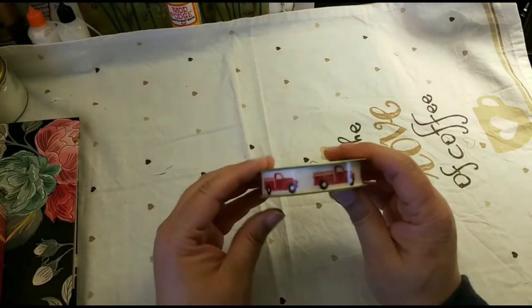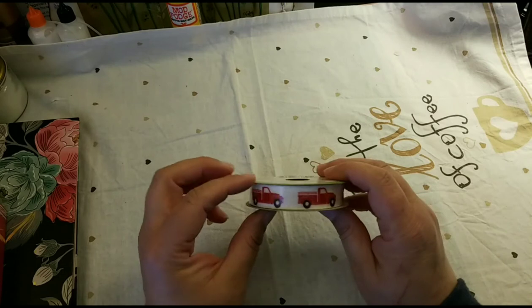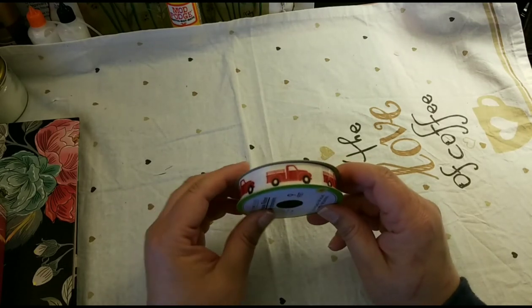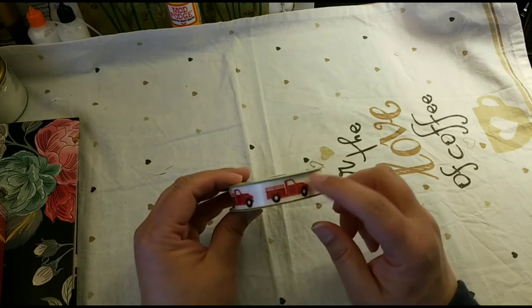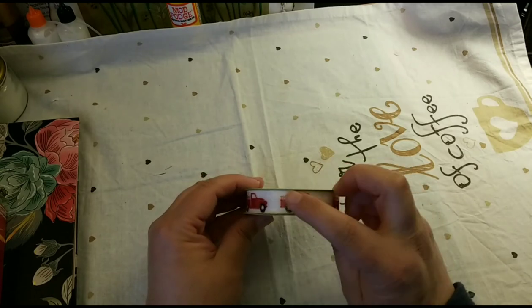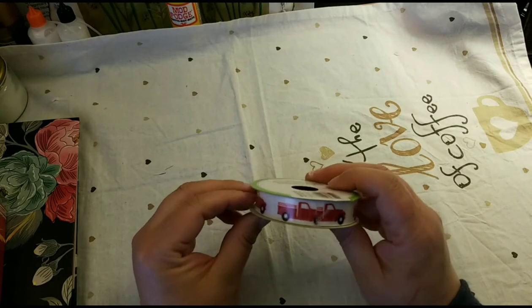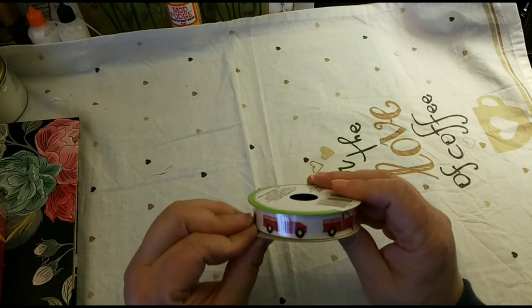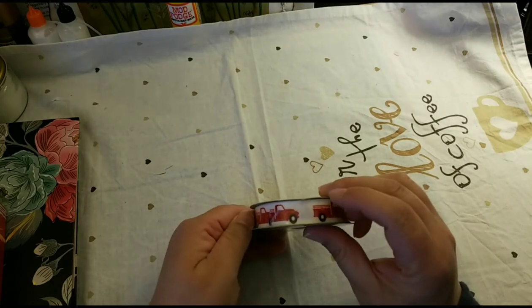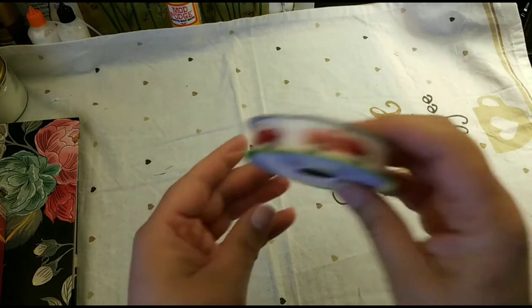Then I found this ribbon, which I like because the red track doesn't have anything in the back, so you can use it for every season. So you can add pumpkins or a Christmas tree or hearts, as you wish. And the ribbon is, I think, kind of a light brown.